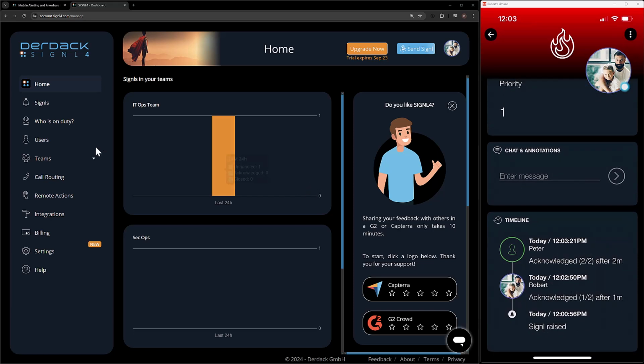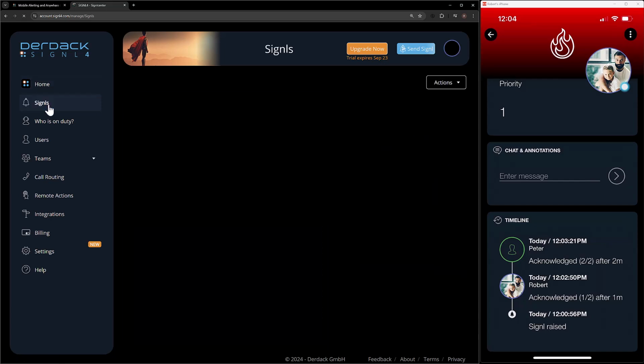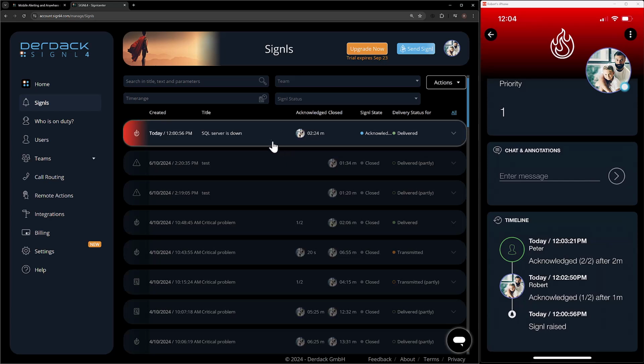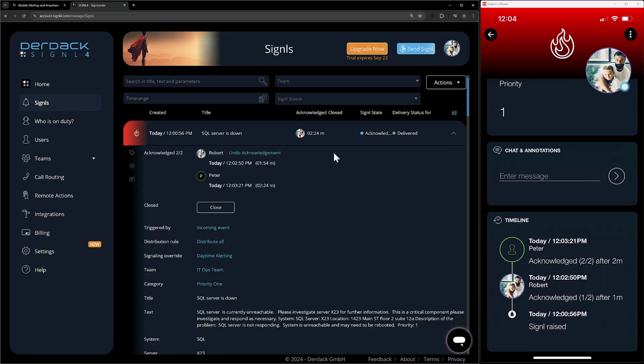And we can see this in the SIGNL4 web portal as well. If I go to Signals and then click on this alert, we will again see the acknowledged. We show both users that acknowledged it and how long the alert was open with more detail this time.